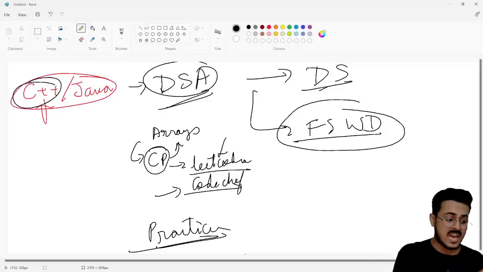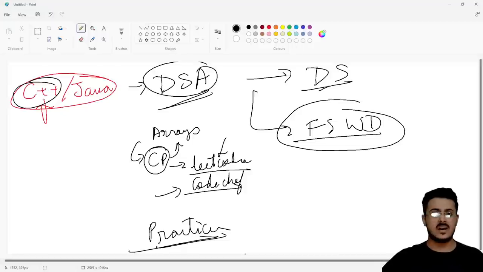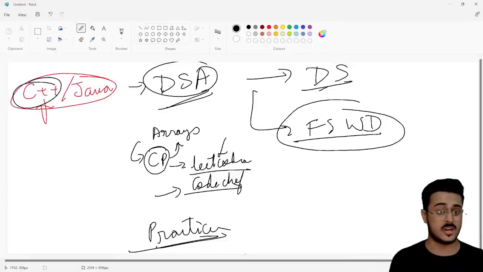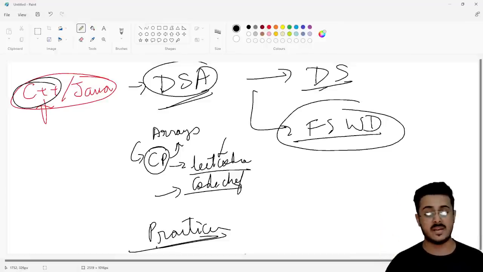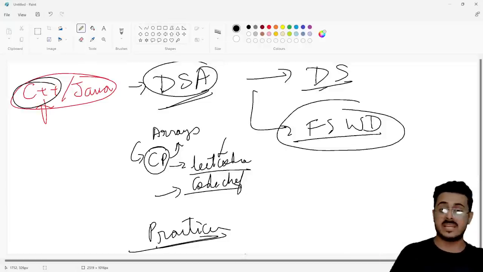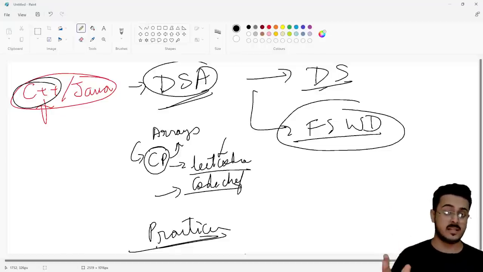If you are from a tier 1 or tier 2 college, like IITs, NITs, BITs, then VIT main campus, MIT main campus, then you have that choice. You can choose between data science and full stack. Again, I'm repeating myself: if you are from a tier 3 college, you don't have any choice, you have to choose full stack web development. Without that, don't move further. Move further with full stack web development itself.